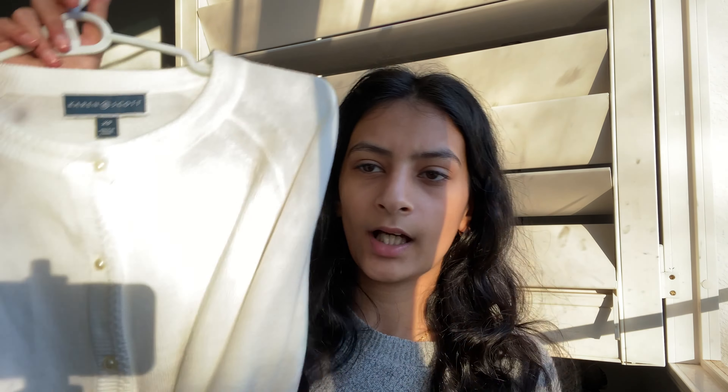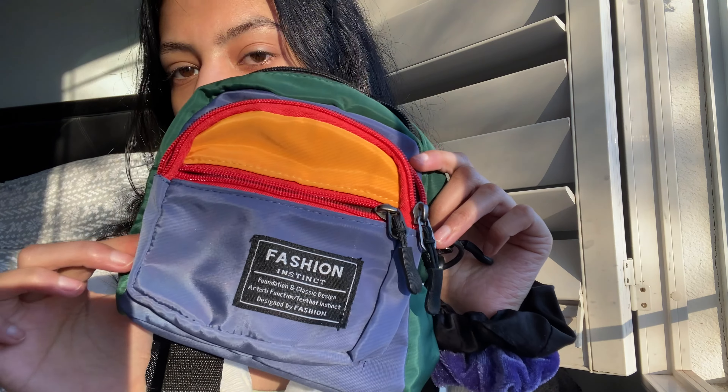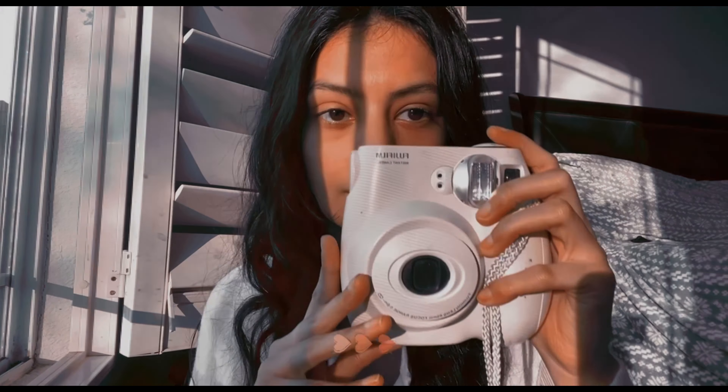I don't really know what VSCO girls wear — I know just like plain shirts and jeans and stuff. I saw one girl wearing a plain white jacket, so I'm going to wear that with a shirt underneath. I was thinking of wearing these flowy pants on the bottom. I got a bunch of cute scrunchies to match with the bag I'm going to wear. This is my outfit — I'm wearing scrunchies and this little bag which is actually my cousin's.